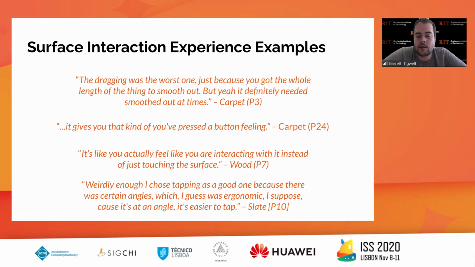Like it's just carpet. And this is demonstrated, like P24 said that the button press seemed more realistic as a result of this softer material. Another example of bridging the physical and the digital worlds together was given by P7, who found when interacting on wood, it felt like you're interacting with it instead of just touching the surface. So this added texture and sometimes 3D surfaces as well could increase a positive user experience through ergonomics.